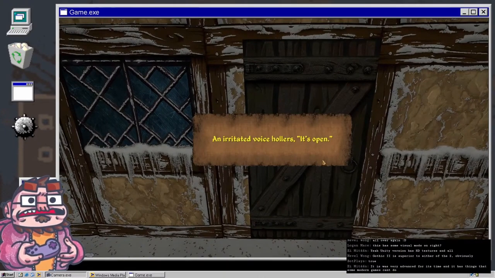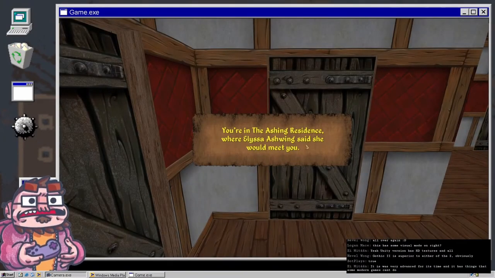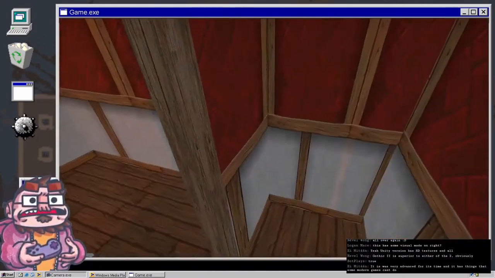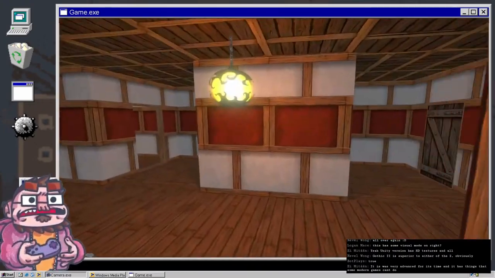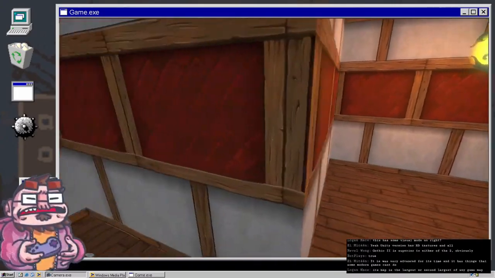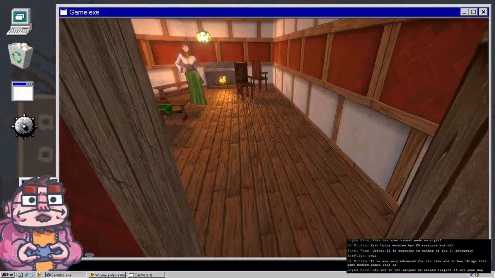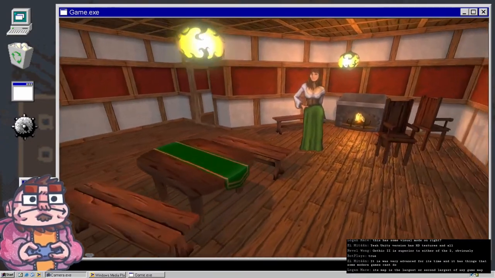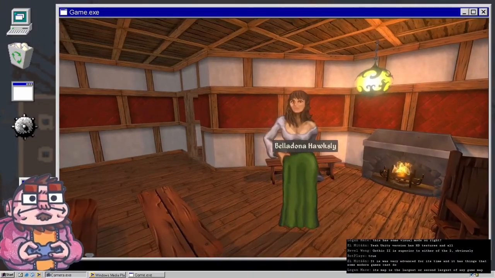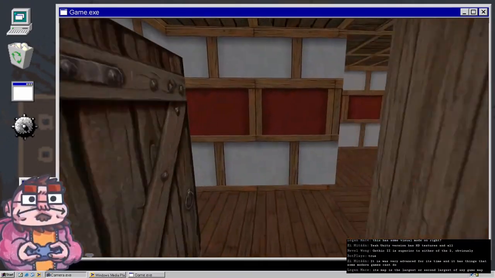An irritated voice hollers, "It's open." You're in the Ashwing residence where Alyssa Ashwing said she would meet you. Okay. Where are you? That's a closet. That's a closet. Lots of closets in this place. That's a closet. How many closets do you need? This room is... Where's the furniture in this game? Well, this isn't who I'm looking for. Hawksky?